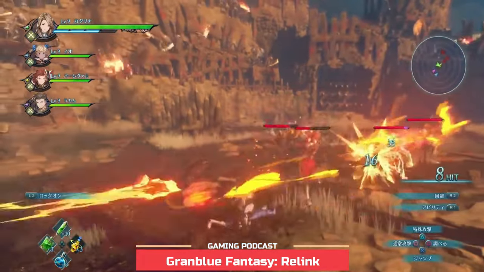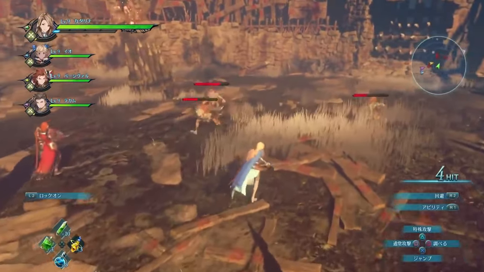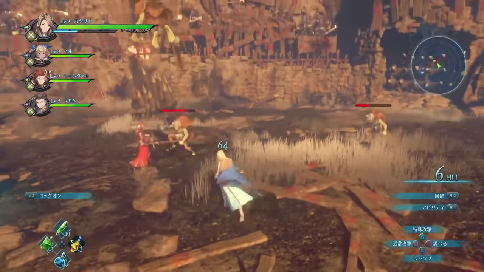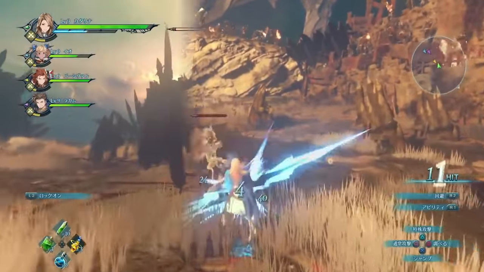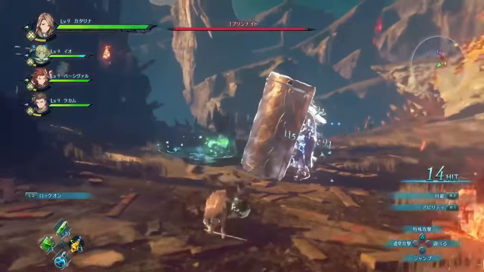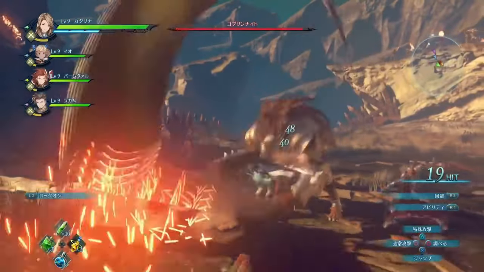Granblue Fantasy: Relink. A grand adventure in the skies awaits. Form a party of four from a diverse roster of skyfarers and slash or shoot or hex your way to victory against treacherous foes in this action RPG. Take on quests solo or with the help of others in up to 4-player co-op play.